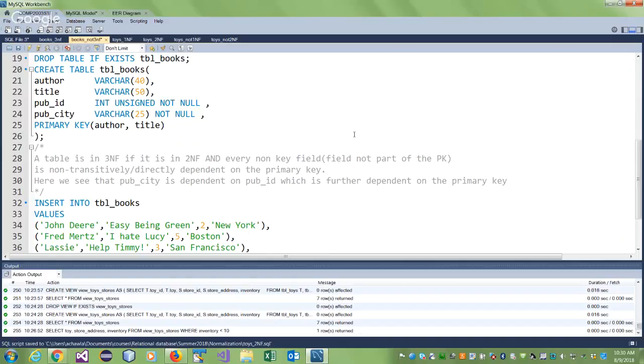So two options. You could have created an auto increment primary key in this table, which was the easiest thing to do. Or two, because I want to do a composite primary key again, just so that I can tell you whether it is in the second normal form or not. Author and title combination together can act as a primary key. An author will never write the same title again. If he writes the same title, it is always changed, updated, or second version, something like that.